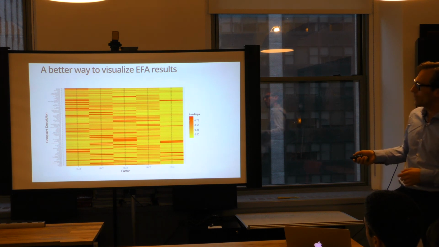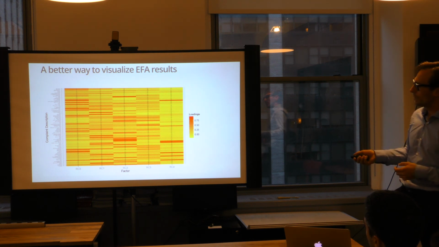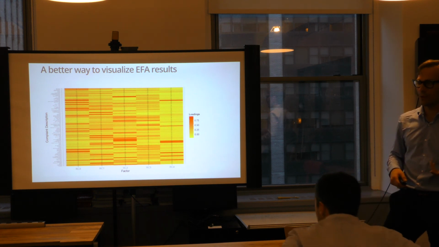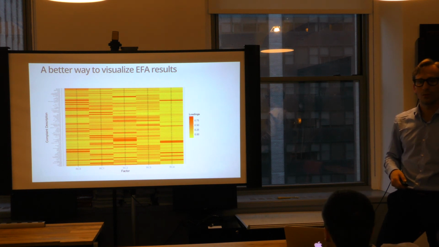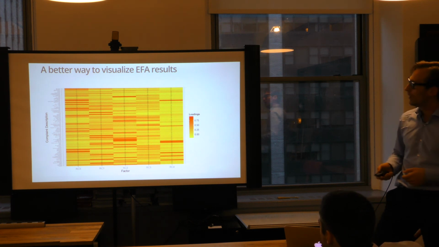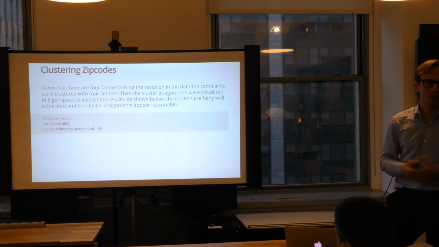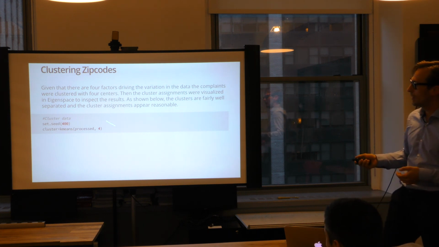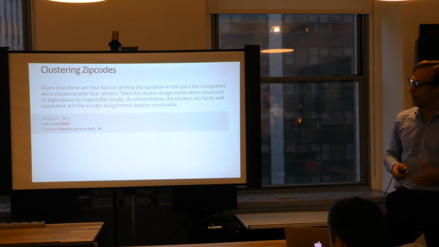And then we've also got 4 different clusters, this one and this one, that also have high factor loadings. So basically what this is telling us is there are 4 latent factors, and so we should probably use 4 cluster centers if we're going to try to cluster them and impart some sort of structure to this data, right? With that in mind, we're going to cluster it. We're going to use k-means, and we're going to use the number of cluster centers that we found from the factor analysis, right?